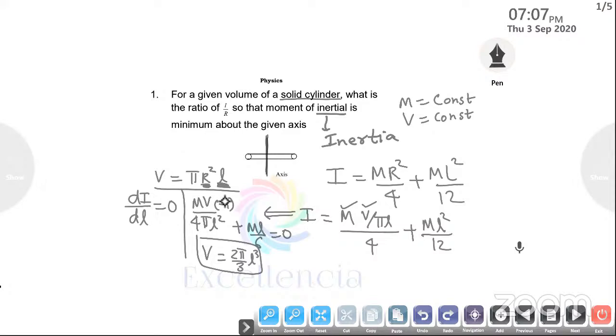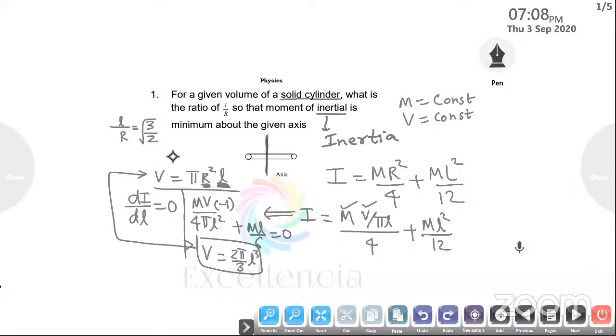Find the value of volume, and then, as you know, I can equate these two here because they are the same thing, volume, volume. When you equate them, you'll get the ratio of R and L. The ratio of L by R comes out to be around root 3 by 2. So this will be your answer.